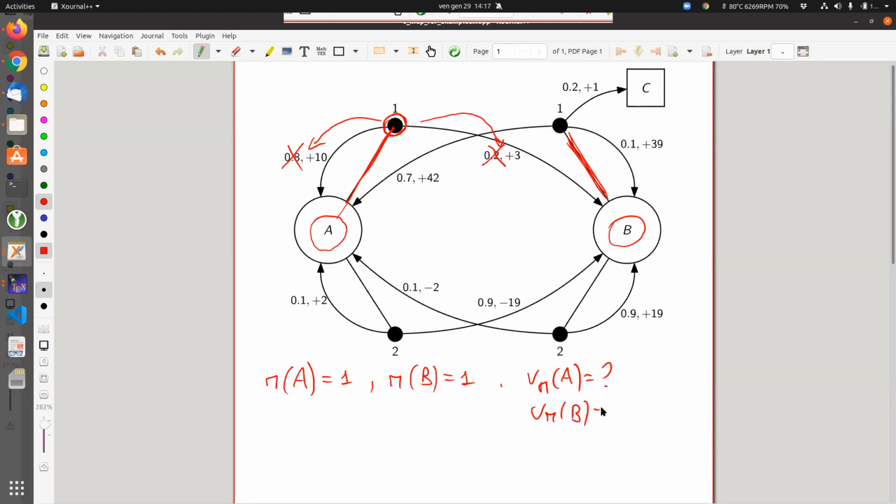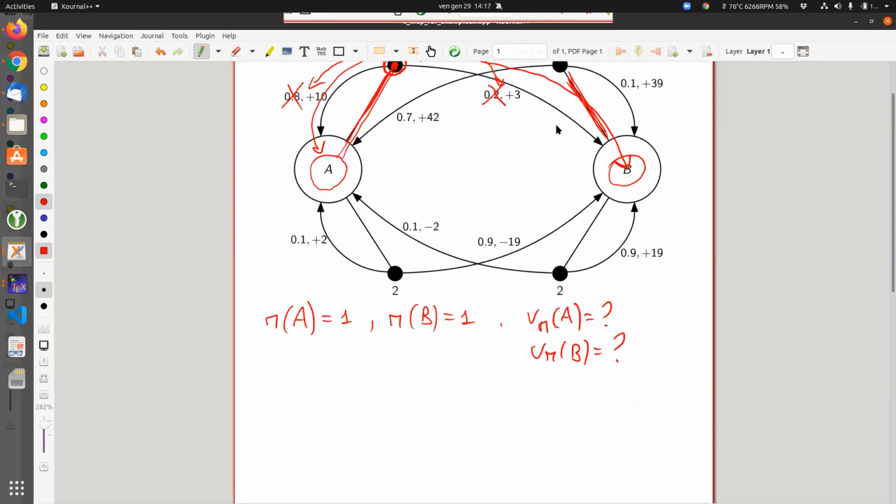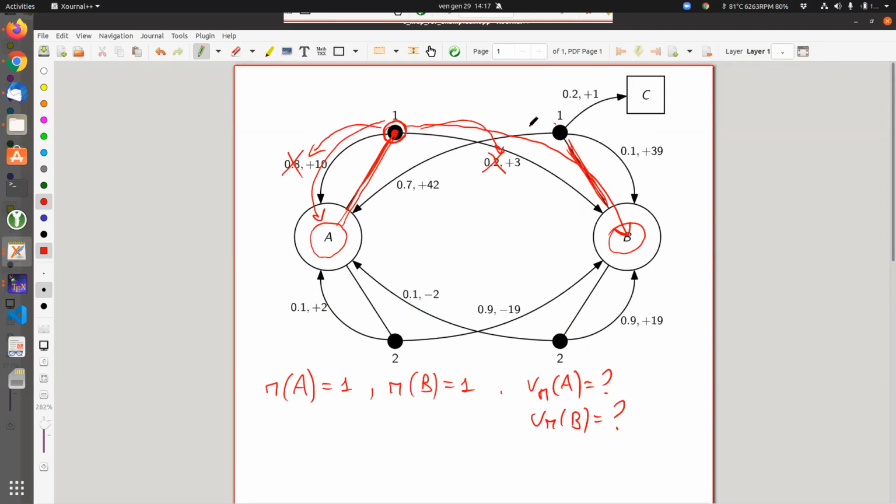This is the question. Well, just apply the policy, choose 1, let the environment answer, and then sometimes you will land in B, sometimes you will land in A. Let's say this time you go to A, you reapply 1. Let's say now B happens, you apply 1 according to your policy, you go here. Let's say that this time the environment takes you here, you reapply 1. Let's say this is happening.